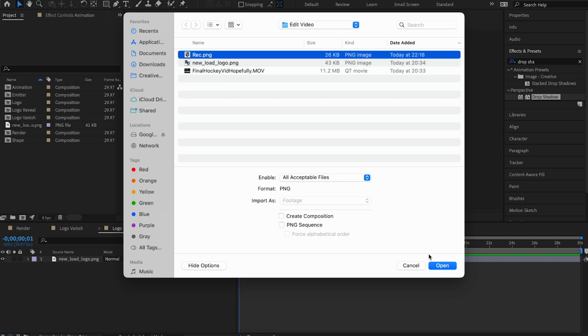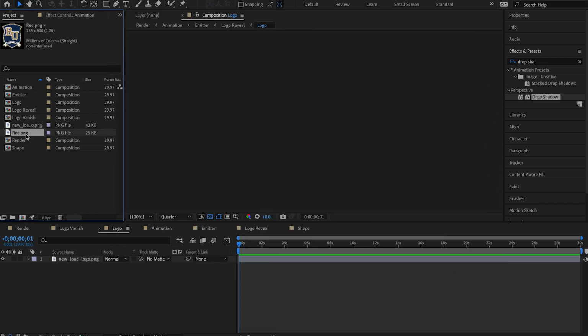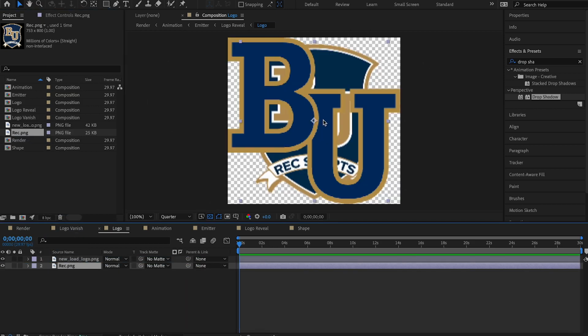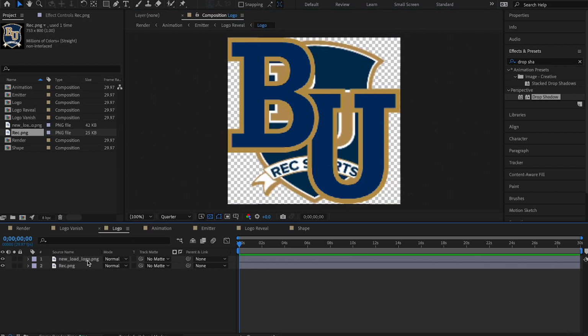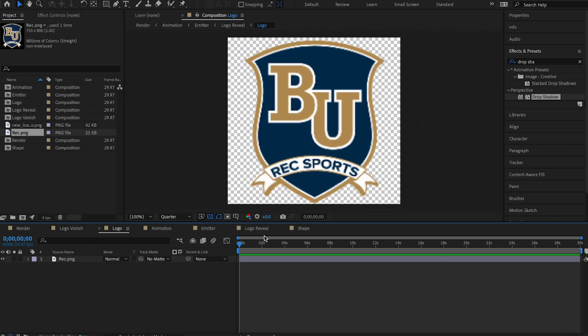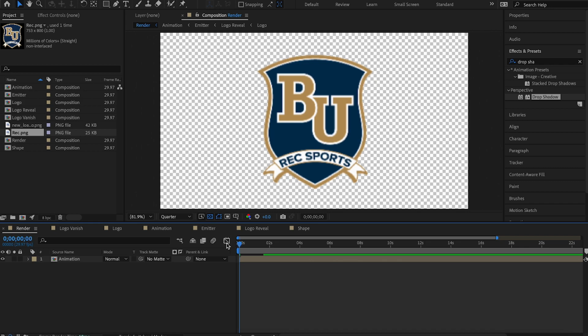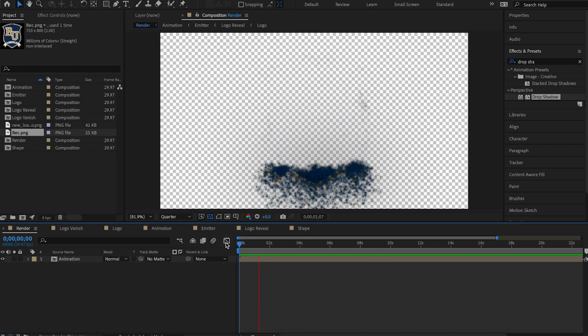So I'm going to use the old recreational logo right there, and we're going to add it onto here. Right there, and we're going to make it about the same size so that we don't have to fix up anything else. So about that big, and then we'll delete our old logo. So now we've got this new logo in right there. Then we can go back to render, and it should just fit right in. So we'll click play. Oh, it is glitching just a little bit. There we go. And that is how you make a disappearing logo.